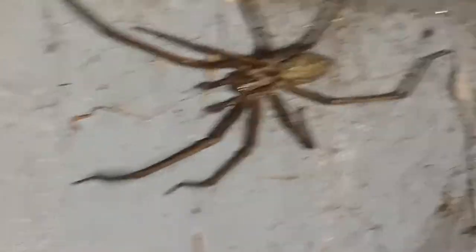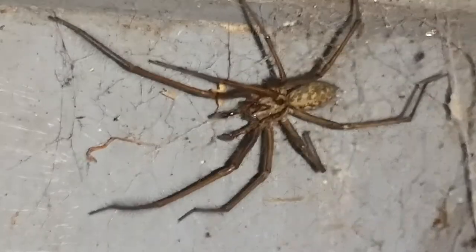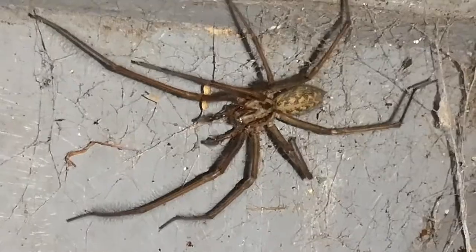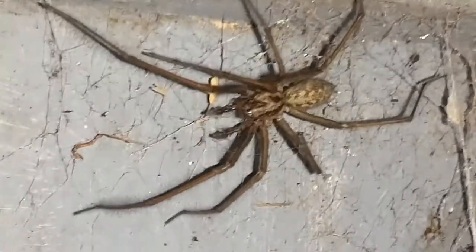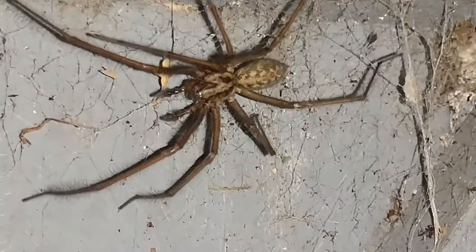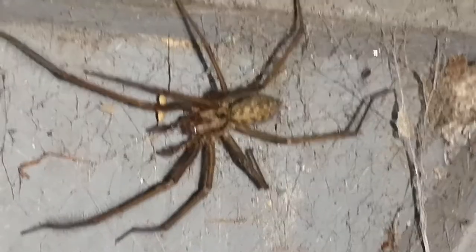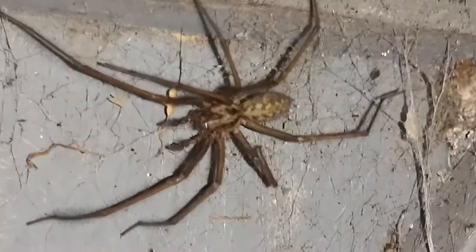I know the basics of spiders but I will do a proper video about spider anatomy so my terminology might not be perfect. These male house spiders will often roam around looking for a female. Males' legs tend to be longer while females are bigger in size, and they use their front legs to hold the legs back of a female when they are breeding.